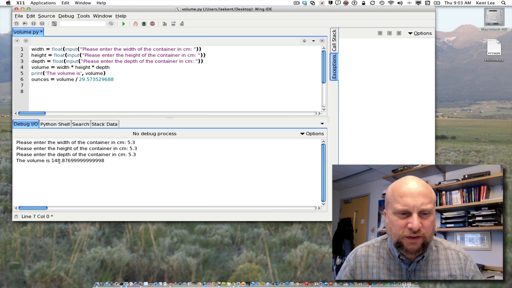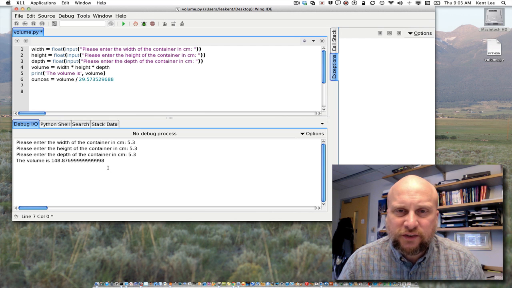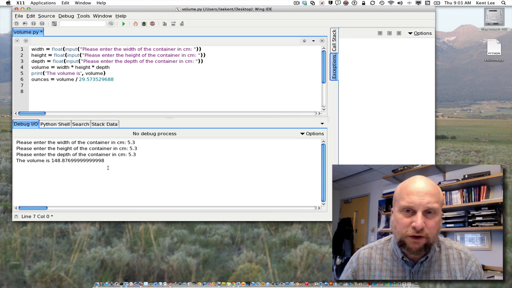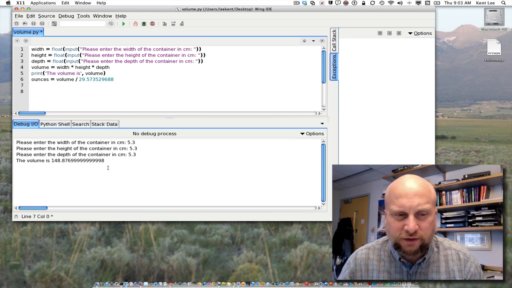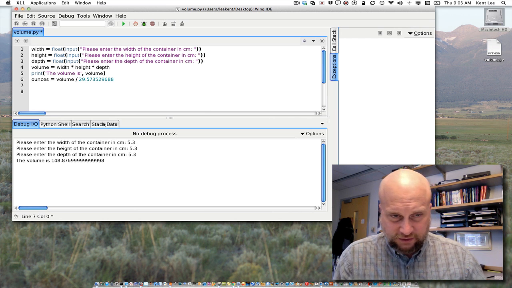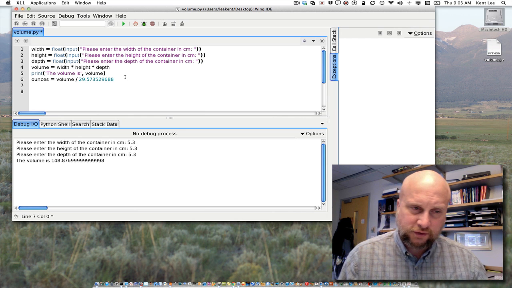We could say, let's see, for this volume anyway, if there's 148, 149 cc's or so, if we divided by 30, we'd have about 5 ounces, and it wouldn't be quite a gallon. So, in fact, a gallon is 128 ounces.